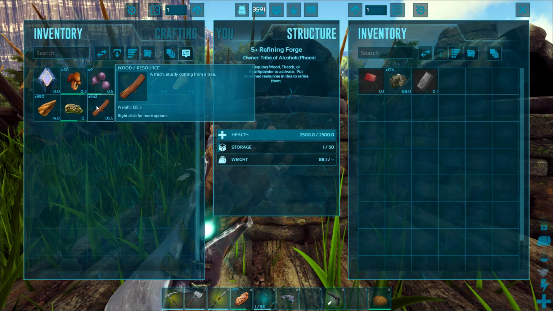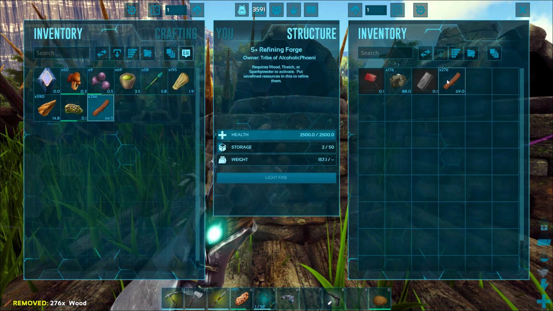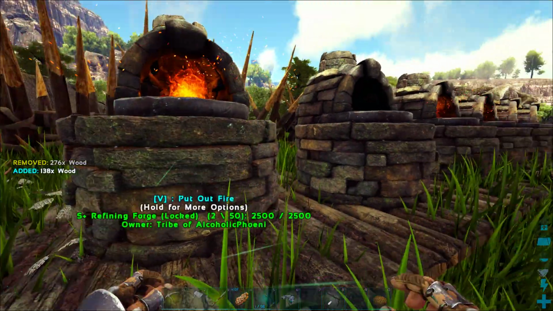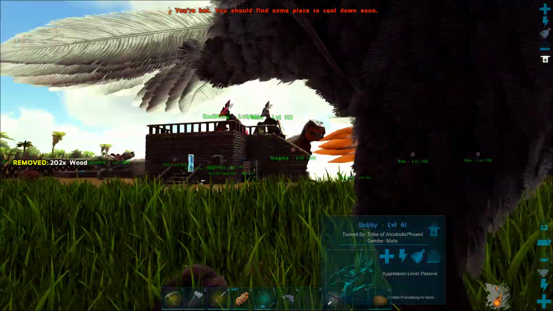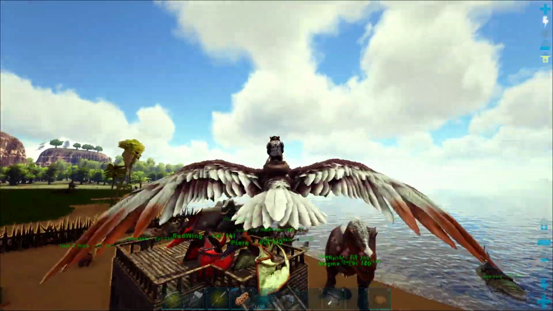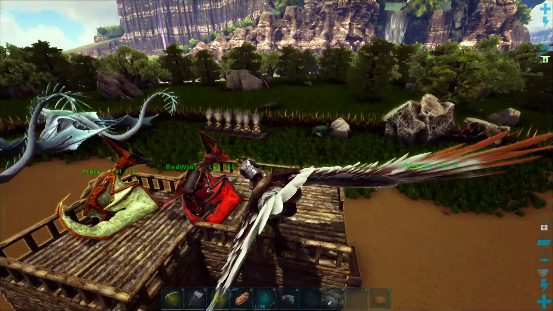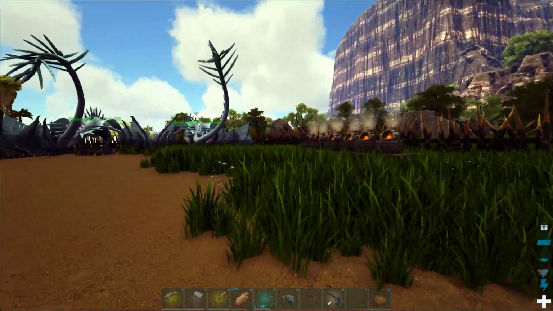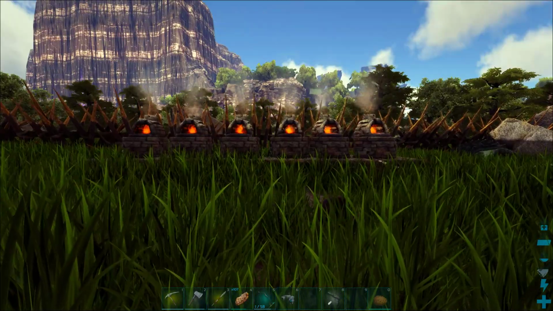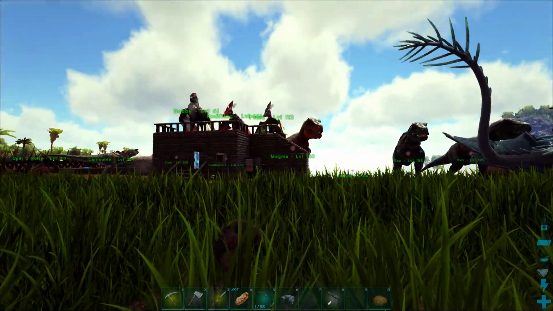We really should make like a spike wall gate or something, so we don't have to keep picking it up and putting it back down. Alright, awesome. We got that going, so we can start, hopefully, on the greenhouse next episode is the plan.